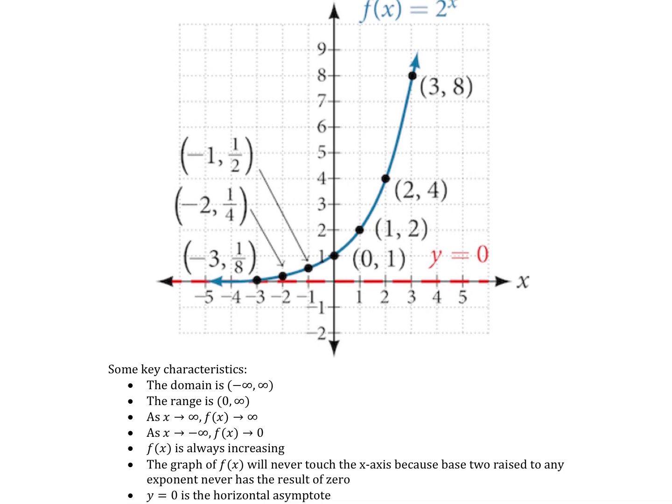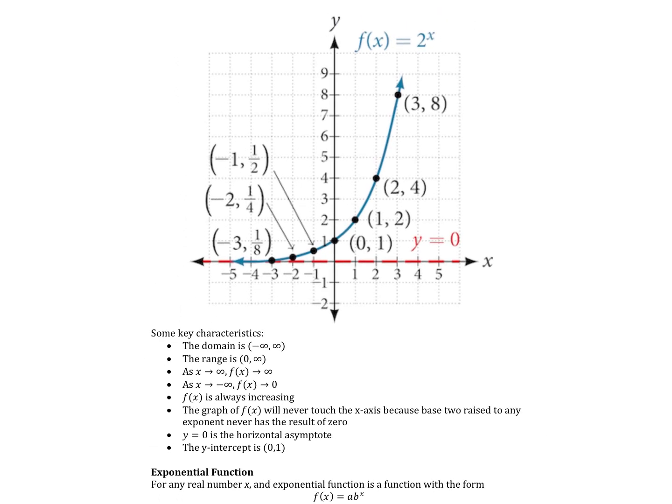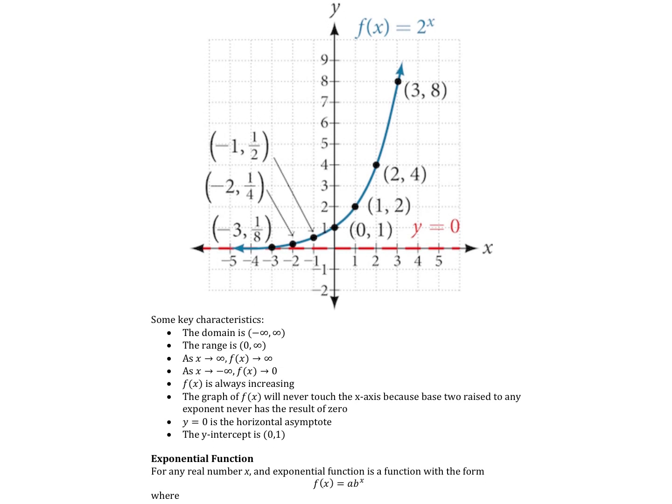Here is a graph, and here are some characteristics of the graph. Let me decrease this a little bit so we can see it together. Okay, so here's our graph. You can see some points on the graph. The blue is an exponential graph, and it's f of x equals 2 to the x. So when you have base 2 for your exponential, this is what your graph looks like with these points.